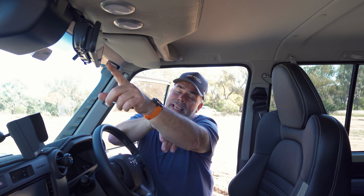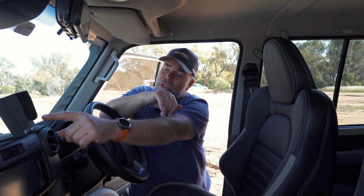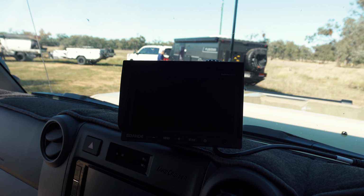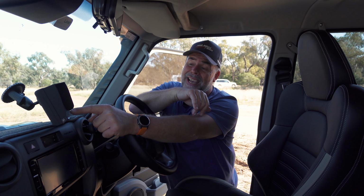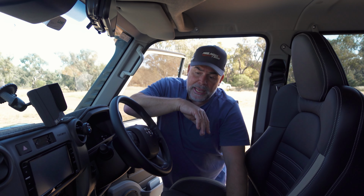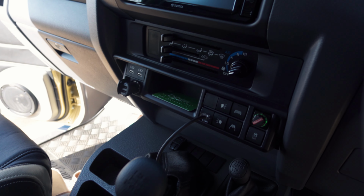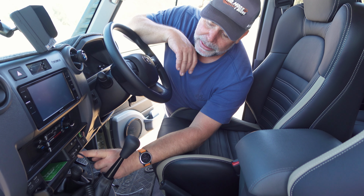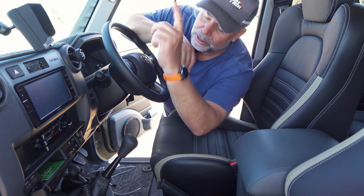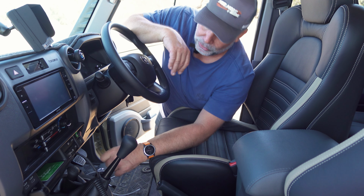Moving forward, a canopy reversing camera, full-time live view from the back of the canopy, and also when he's got the caravan on, he's got his rear view camera on the back of the caravan as well. So lots of vision, lots of information in the cab. Then there's a new light switch plate in here, so that controls all the work lights, the backlight and the light bar on the front, and also the pass-through for the XRS coming through there.